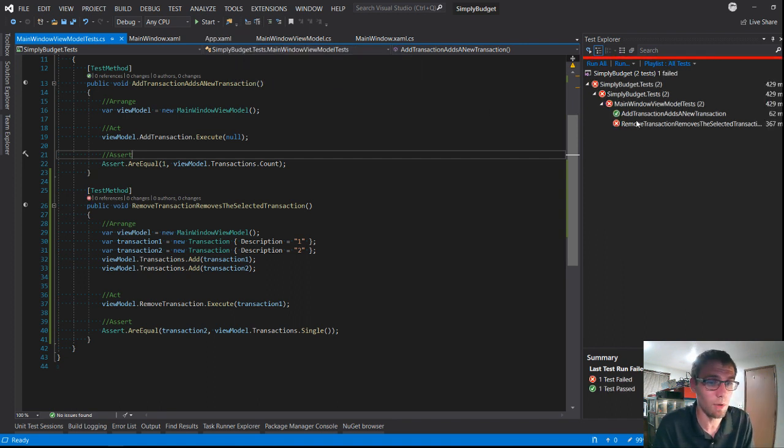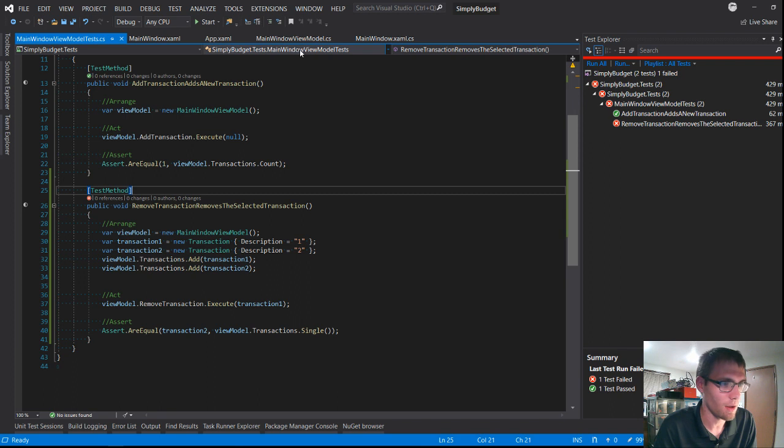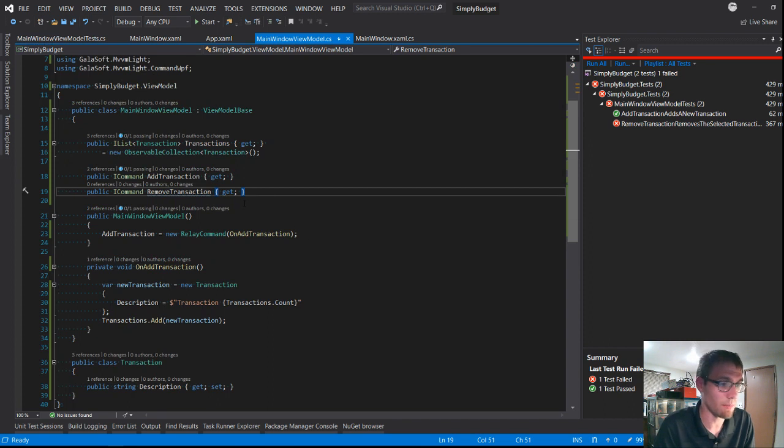You can also get it with third-party tools like nCrunch. It is wonderful. It basically can run your unit test while you're sitting here. My poor little machine while streaming can't handle it, so I'm manually running the unit tests when we need them. But if you have access to one of those tools, I recommend you turn it on. They are very handy. Okay, so now we need to actually implement our remove transaction command.